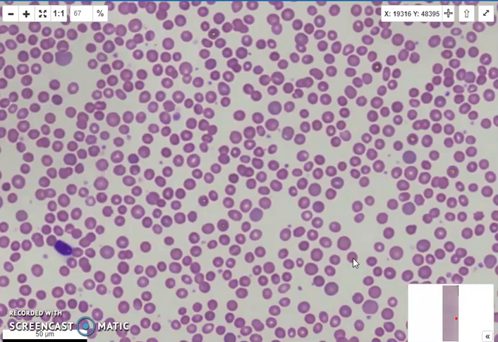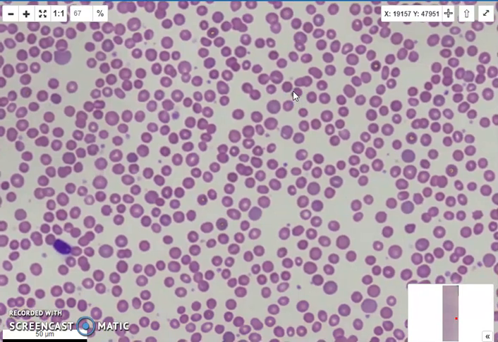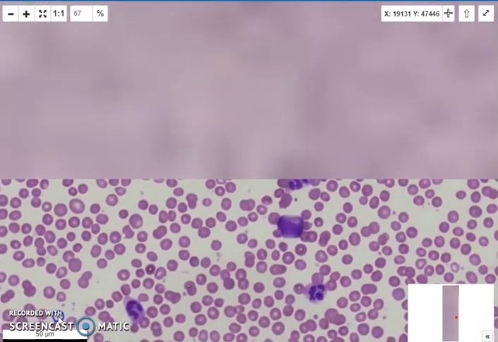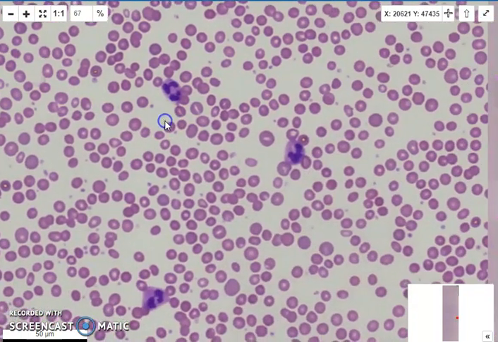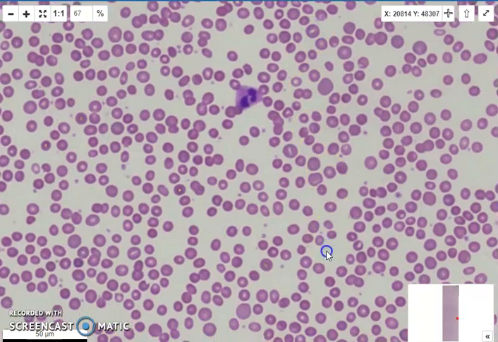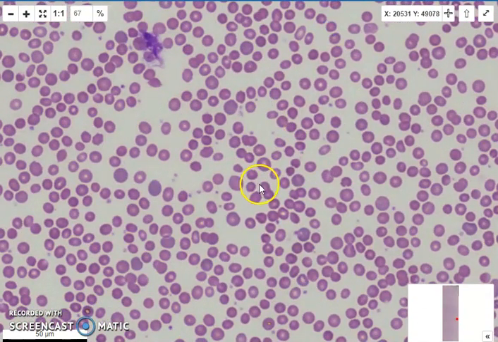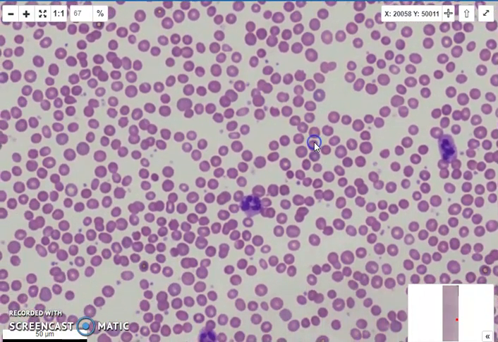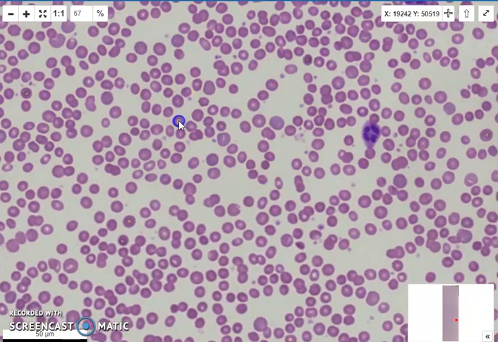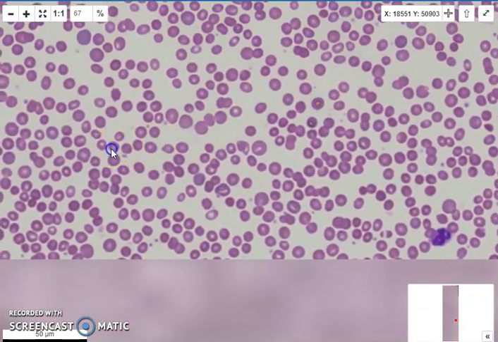Now, another thing that I see, and I see this in my hereditary spherocytosis, is something called mushroom cells. So I want you to have a look at this cell here. Sort of like the bottom of it's like a little mushroom, and then you've got your little mushroom top. It's something that you see in hereditary spherocytosis, and we don't see that in our autoimmune hemolytic anemias as much. So when we have spherocytes and polychromasia and we have mushroom cells, it tends to be more of a hereditary spherocytosis.